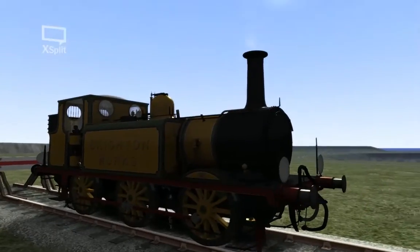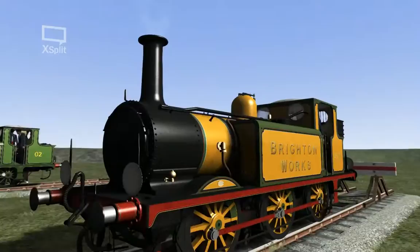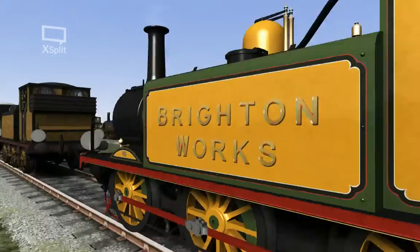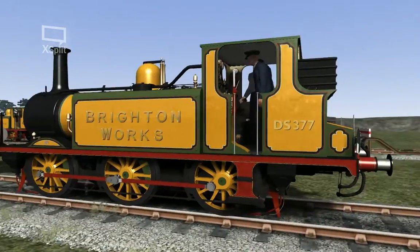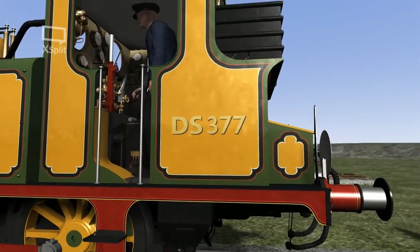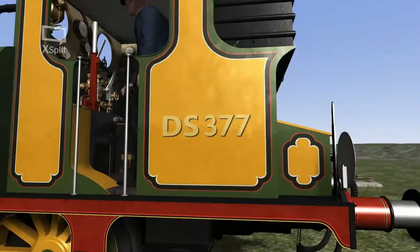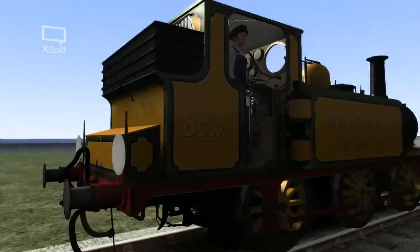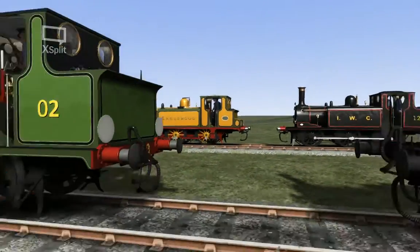So now we have the Brighton Works, London Brighton South Coast Railway improved livery. It looks nice, and I did see this before, and there are some blodges. We can get to mine in a second. You saw it in the beginning of the video. But hold on. DS37... What's the DS mean? If someone knows what DS means, can you put it in the comment section? Because I've never seen it on a loco before. It's intriguing. Is it the same? No, it's not the same thing over there.